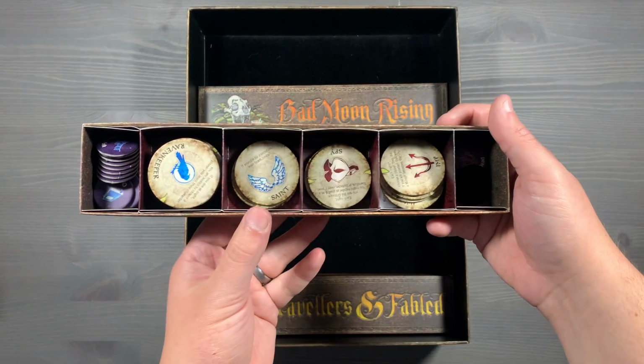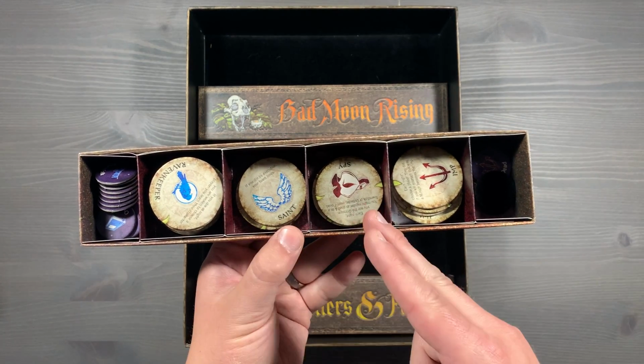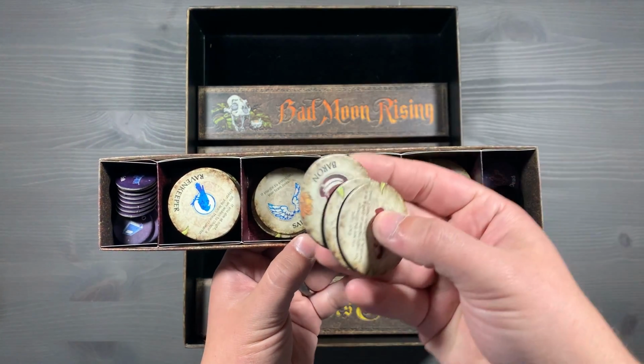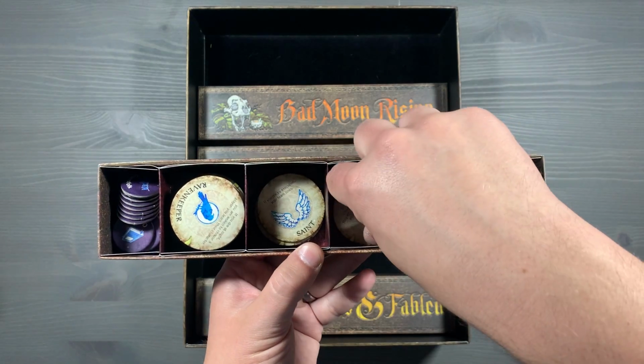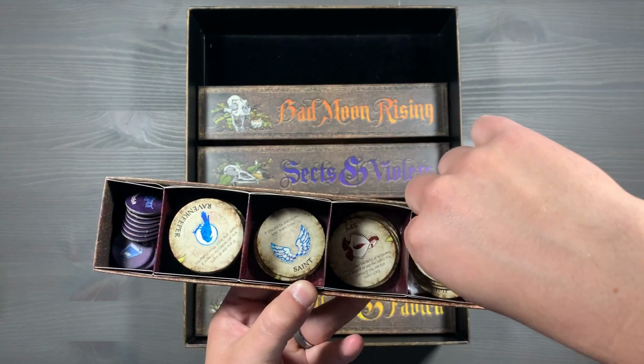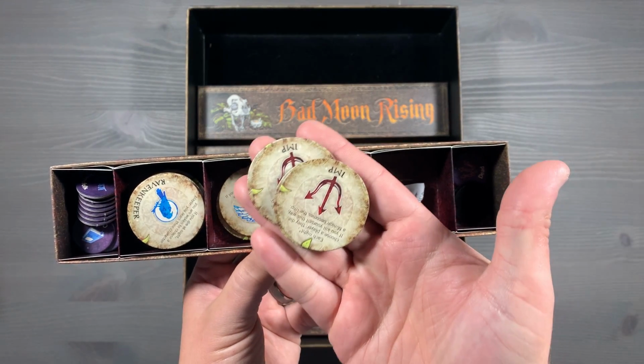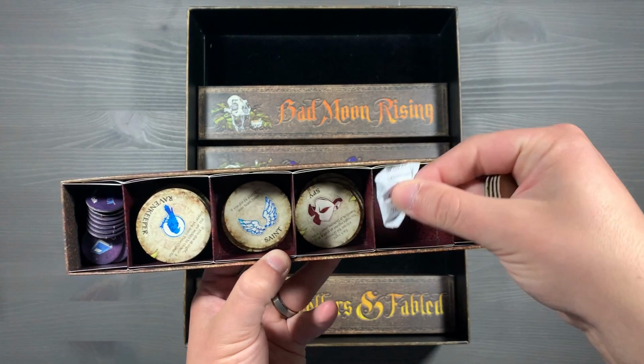In addition to organizing everything based on the scenario, you also have two different subcategories in the good and evil team. You have the minions here who are going to be helping out that bad team, and their section is even going to be labeled here by it saying minion inside of the box. And then you'll have the demon themselves. This is the endgame goal for the team that is good to take out with an execution. There's also a silica gel packet in here for freshness.